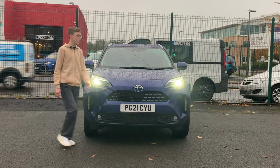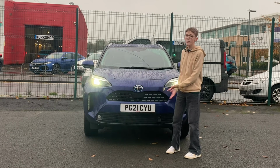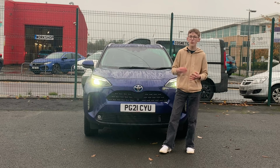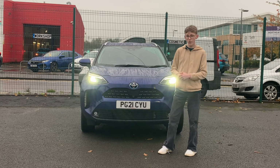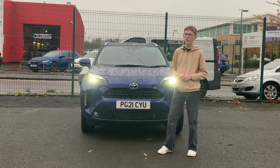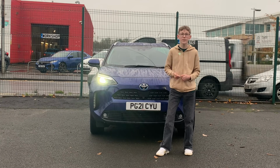So what is my conclusion on the Yaris Cross? Well, I think the Yaris Cross is a funky small SUV that would be perfect if you're thinking of downsizing from a bigger car to a smaller car and just go around town or in the city. I think this car is perfect for all of those things. If you do want a more fun sort of sporty car for the country roads, maybe this one is not for you. I'd go for the Design model personally, because I think these models are very expensive.